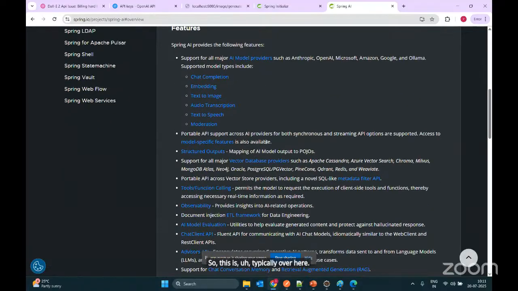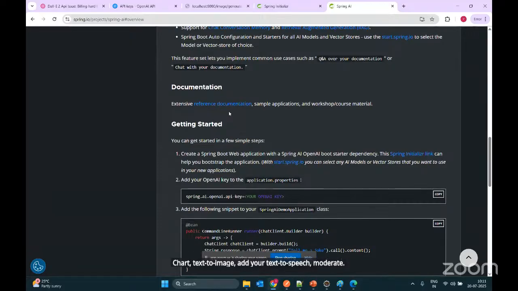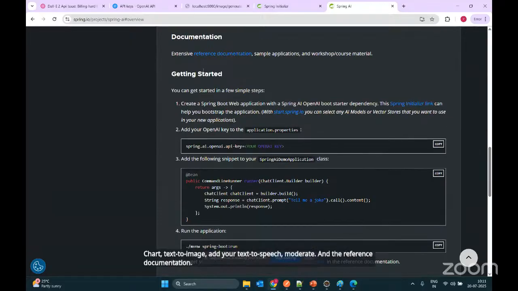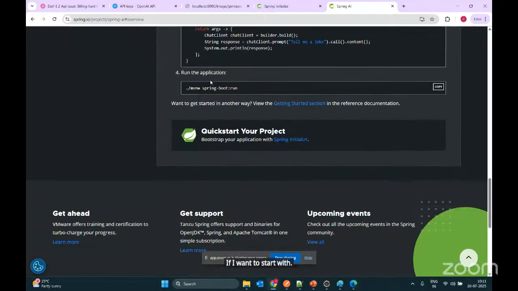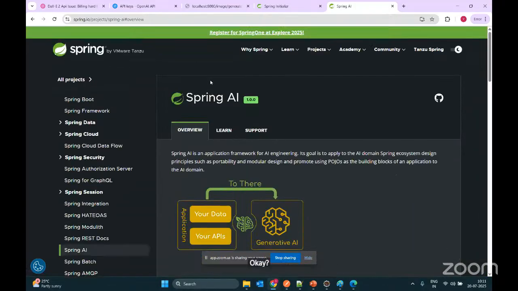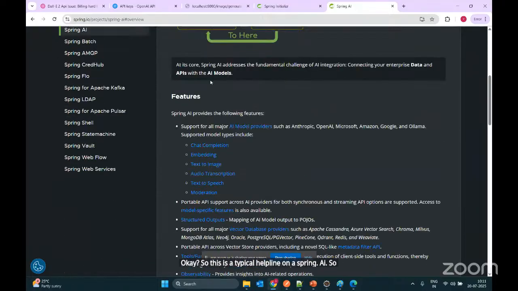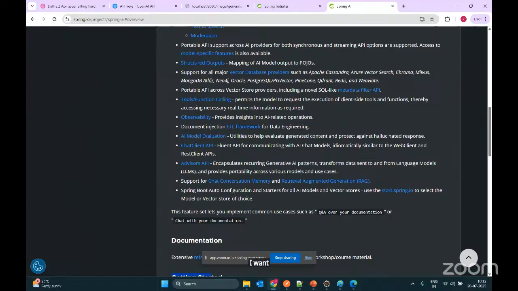It provides chat, text to image, audio, text to speech, moderation, and reference documentation. If I want to start, all this help is available. So this is the typical help on Spring AI. First of all, I want to create a small Spring Boot application integrating with OpenAI.